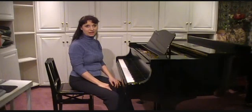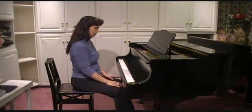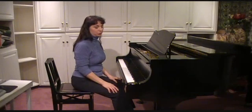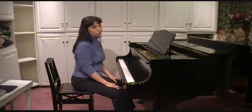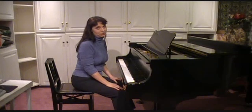The first thing I teach is how to sit correctly. Most teachers know how to do this, but we'll discuss it anyways. The feet need to be shoulder width apart, the pianist sits on the front third of the bench, and there needs to be a 90-degree angle between the upper arm and the forearm. Also, if a student is too short for their feet to reach the floor, they need to have a footstool.